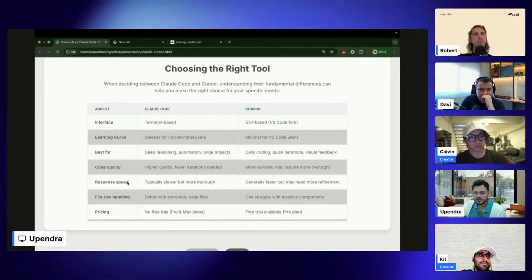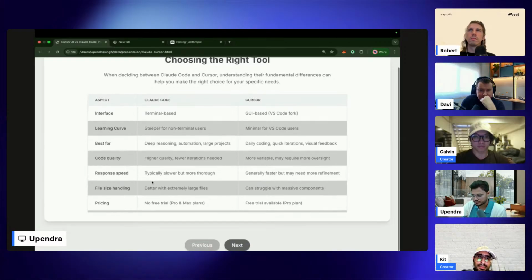Response speed: Claude is slower, it takes time to give you the response. As I said, Cursor is optimized, so it is fast. And Cursor also automatically chooses, if you put it on auto mode, which model fits your prompt, so it's fast for that.